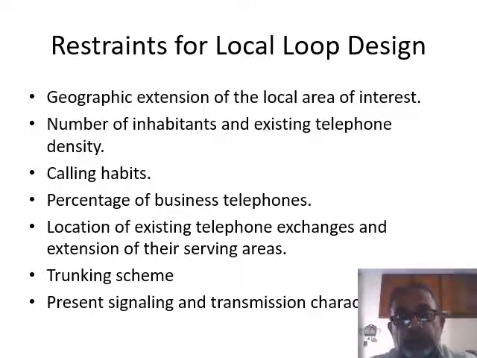Restraints for local loop design. First of all, the geographic extension of the local area of interest is important. The number of inhabitants and existing telephone density has to be taken care of. Calling habits have to be seen, because in some areas the number of calls initiated and the length of the calls is larger as compared to the others. Similarly, the percentage of business telephones would incur more traffic to the area.